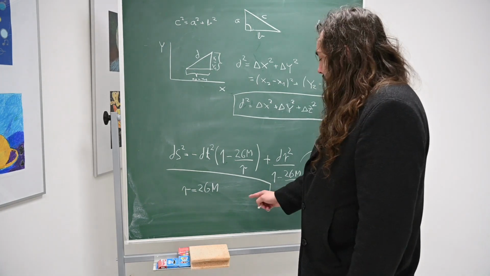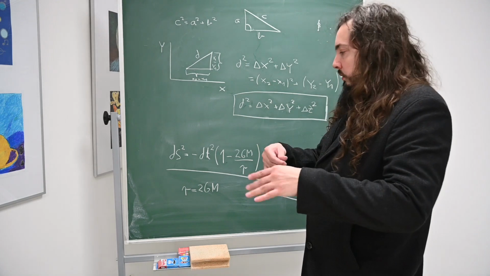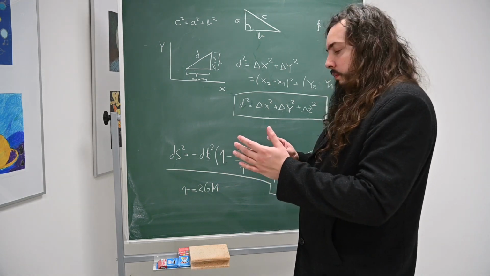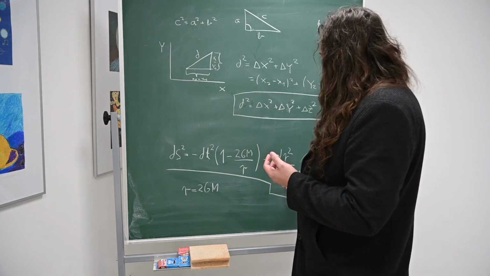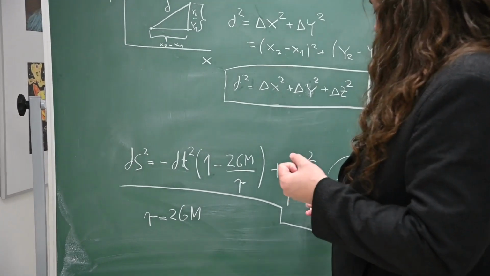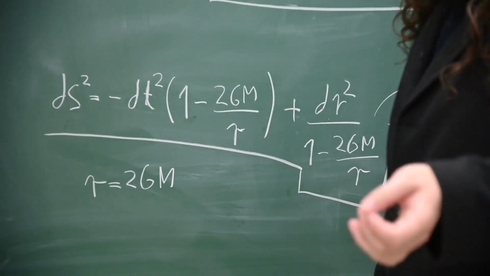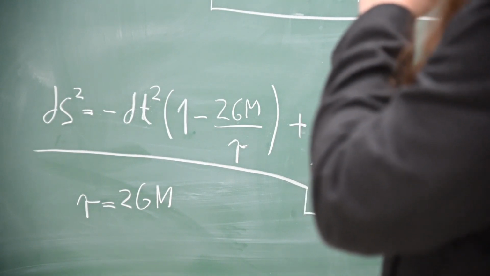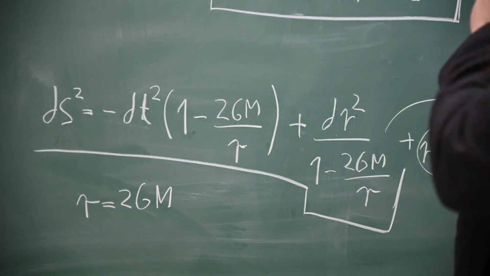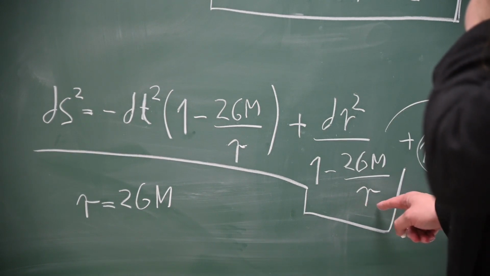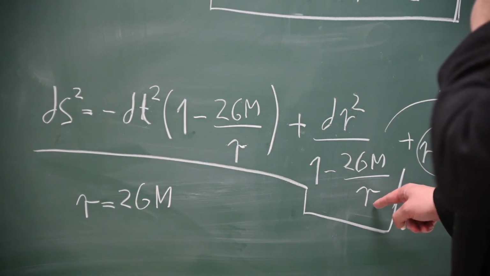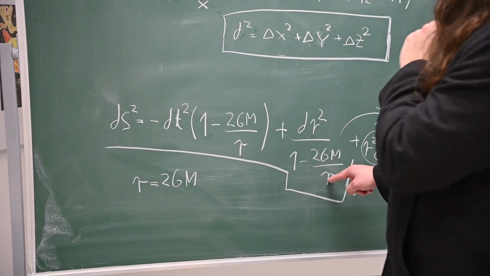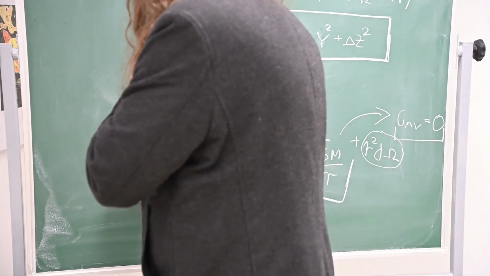When you go to this radius, things blow up. When you are outside of this radius, everything is fine. But when you step at that, you have 1 over 0 and blowing up of the whole thing. So that's a strange point. And the second one is, of course, when you have r equal to 0. So when you have r equal to 0, you again have something finite divided by 0. So that's the second strange point.